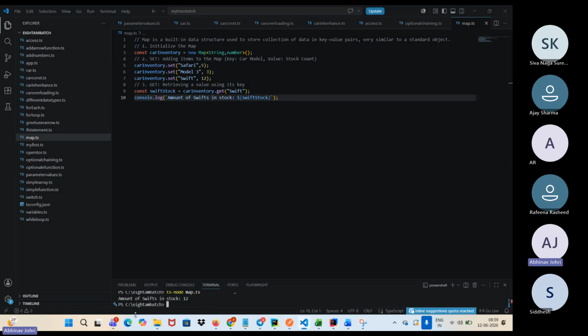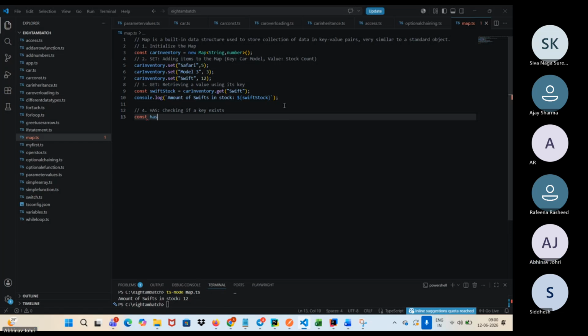Now I want to check whether inventory has I7. So we have a thing known as has. It helps us in checking the existing key. So let's start with some incorrect value.